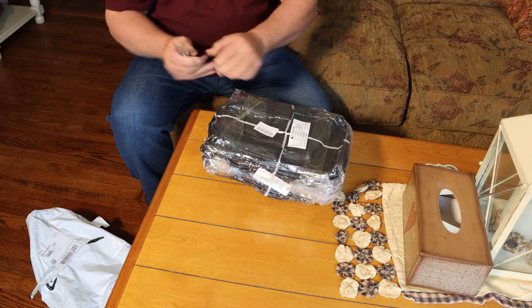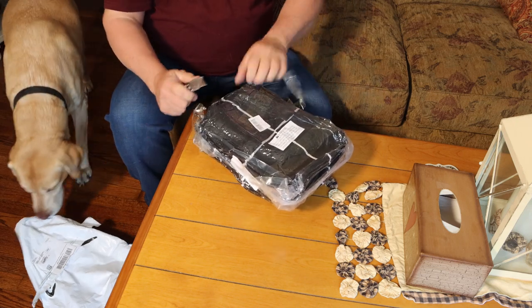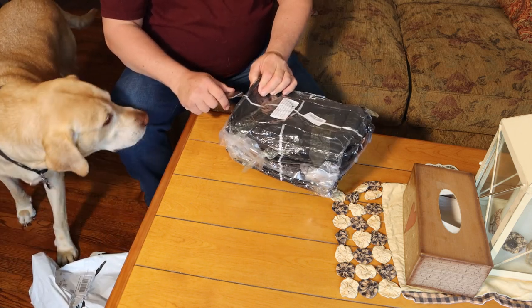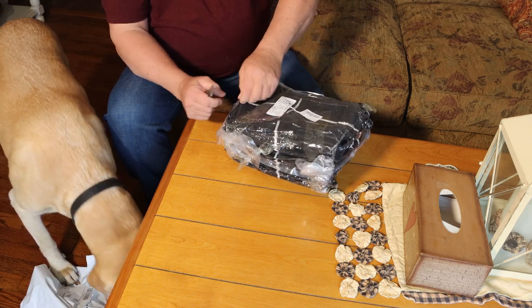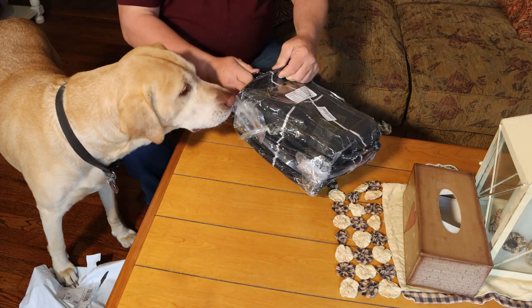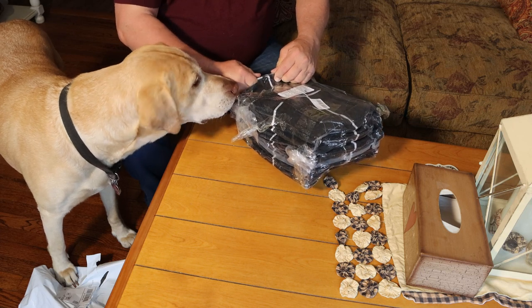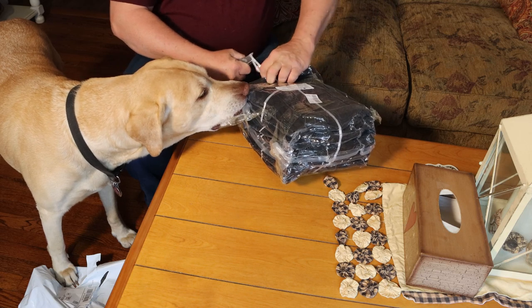And here it is. How can they fit 10 grow bags in a small little container? Well, here's the answer. It's vacuum packed and secured with a nylon string. It took a razor knife to get it out. And here comes Toby. Whoop, watch your nose, Toby, around that knife. Got to be very careful. As it wound up, he didn't get cut, and I didn't happen to damage any of the bags getting it out with the razor knife at all.